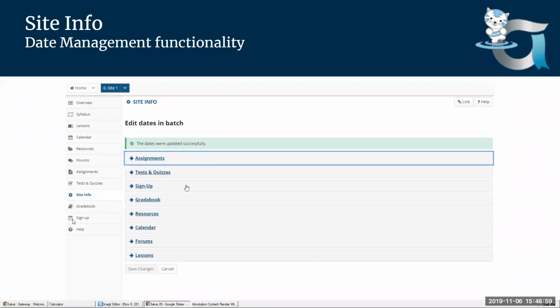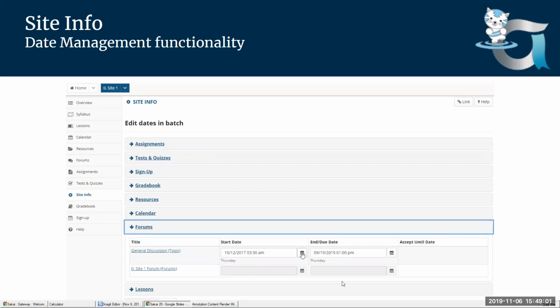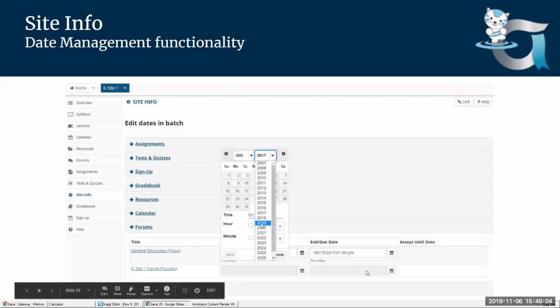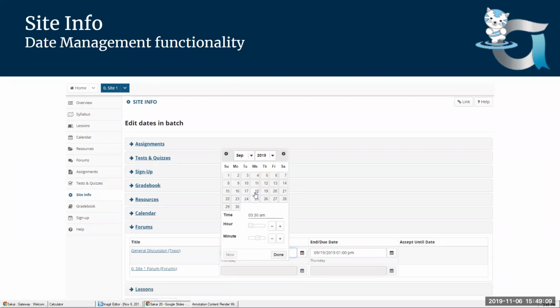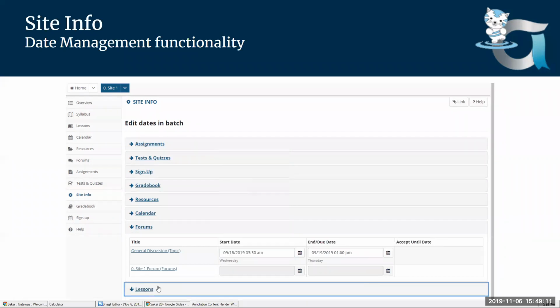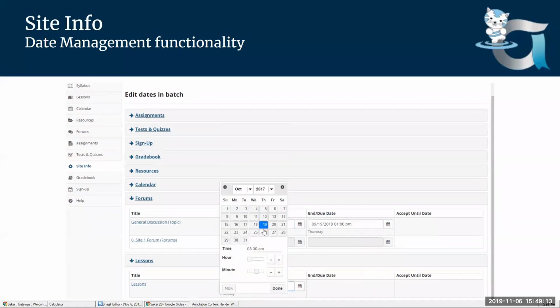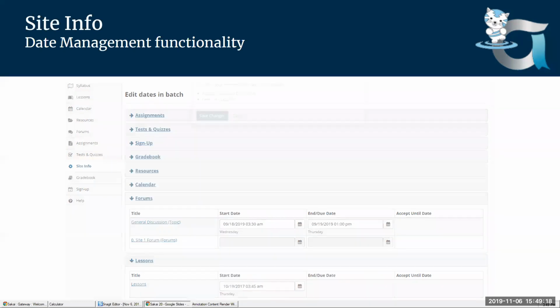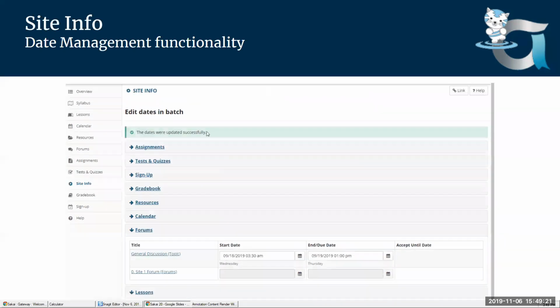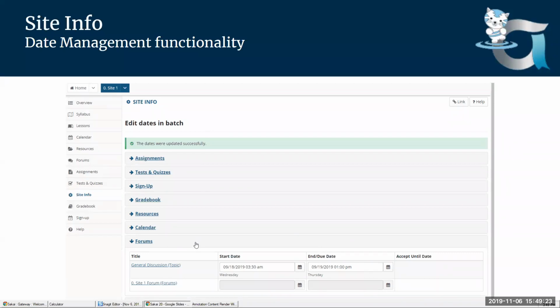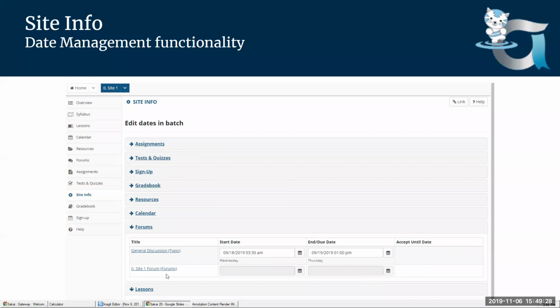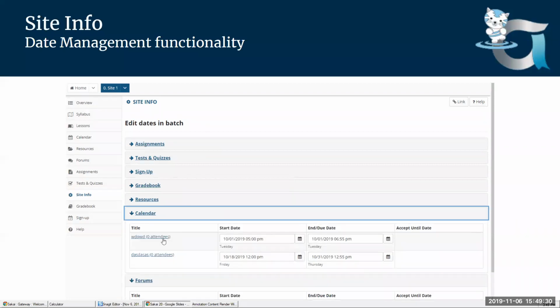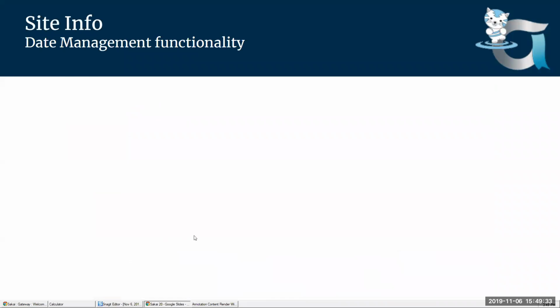You expand out the tool in question and then update all the dates on one screen. So it just makes it a little bit quicker to go through and make those kind of mass updates and then save it. Now, I know that a lot of people want it to do it automatically and bump everything forward 3 months or something like that. We're working on it. So that's coming. It's not there yet. But what you have here, I think, is a vast improvement because at least it's just one place and you see all the links and all the times.